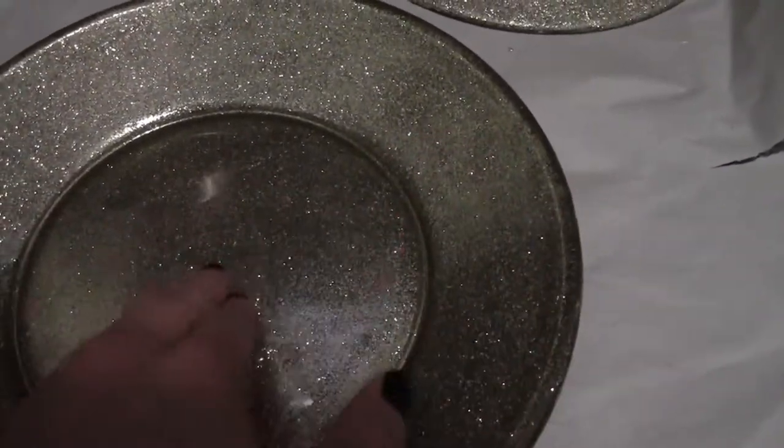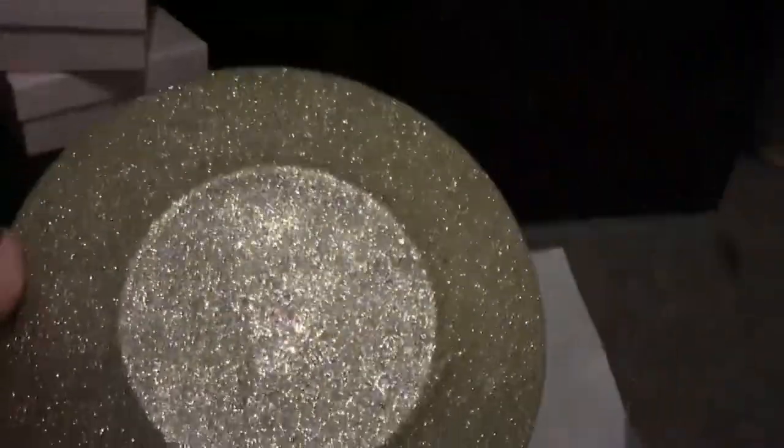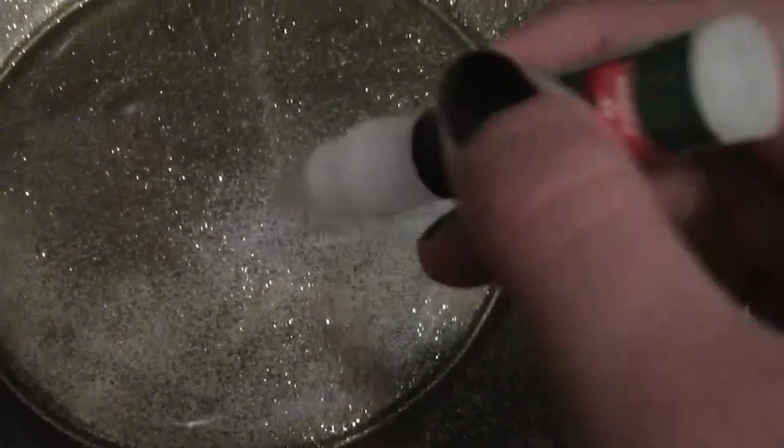Hopefully I will finish this tonight. I am super excited because I really want to use them and I think it's going to be super cute. So this whole measuring thing was kind of a struggle — I don't know if you can see those pink dots, but I kind of ended up with a circle around the middle point. It was hard to measure with a tape measure and guarantee it goes all the way across. I just did the best I could and I'm going to eyeball it and center it. So we're going to go ahead and apply some of that glue.